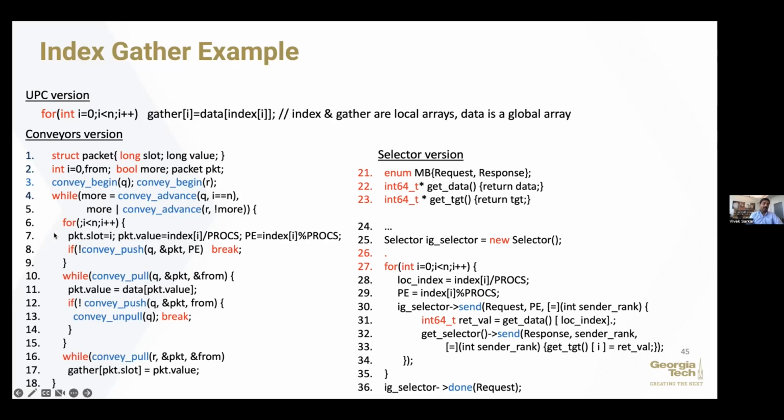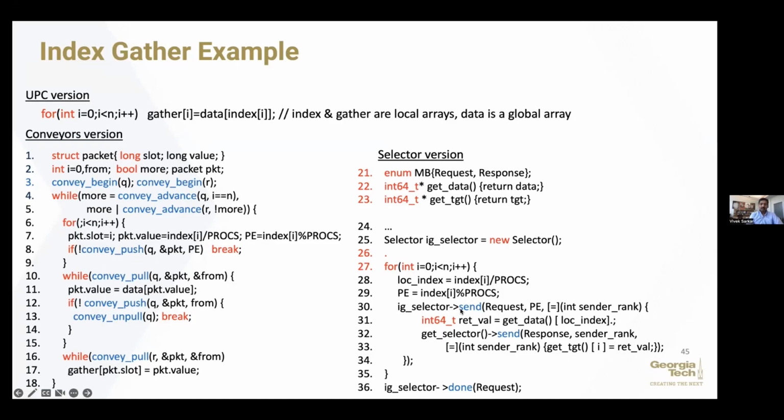So people who are able to write this code do get good performance, but it can be very challenging to write that code in terms of the expertise needed. On the other hand, our actor, or as we call it the selector version, is shown on the right. Here, each PE, like the original version, is figuring out the location. This should be a high-level call. Right now, it's the cyclic distribution as hardwired with the mod and div operations.